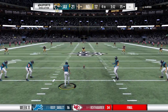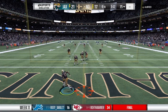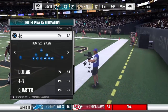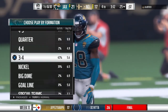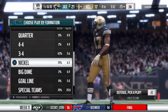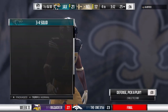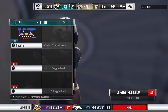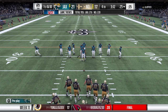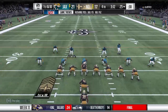Here's Myers now to kick it away. And that'll carry over the back line of the end zone for a touchback. The Saints offense now, they get ready to head back onto the field. And a tight game after punting last time. See if they can get something going on this drive. As they head to the field now, with the game this close, you've got to feel there's a sense of urgency for them going on offense right now. But they have to do it without letting panic creep in and affect their play.